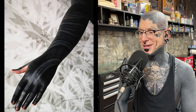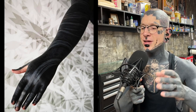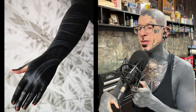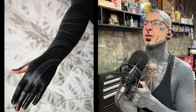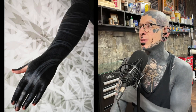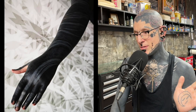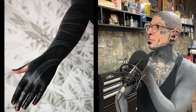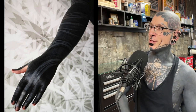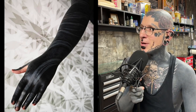Oh yeah. But my only nitpick about this is I would find it hard to then add more to this where it's two-tone. This is pretty complete to me. Well, no, I know it's complete, but if I want this arm, and I know he rocks it, but for me, I would want to continue this theme everywhere. Oh, for sure. And then I would need to be two-toning the same way everywhere. Or else my OCD would go nuts.